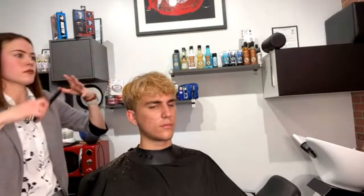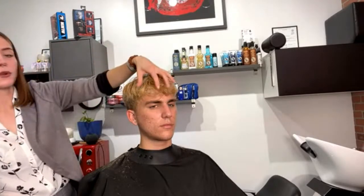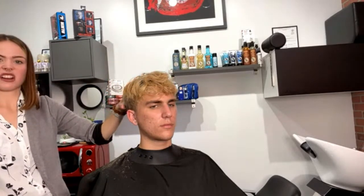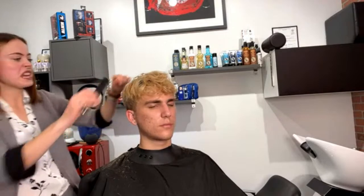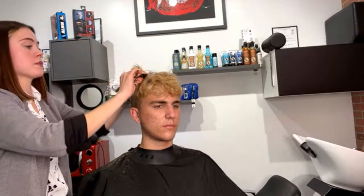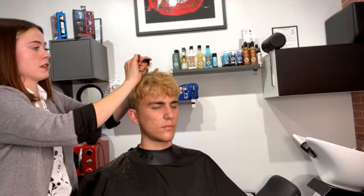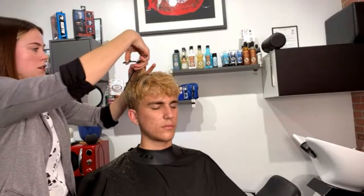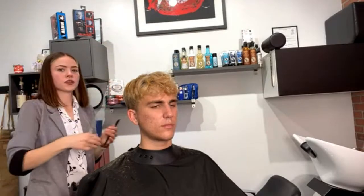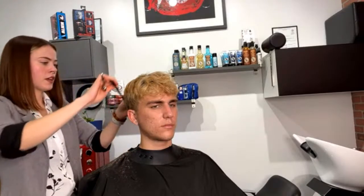create curl against curl, and that will just create frizz. So I'm going to avoid using it up in the textured area and more back in the area that needs it, where there's a little weight and it's a little less curly. So using my same sections, I'm gonna refine with the same sections that I took to cut. And now I like to go in a diagonal and point cut.